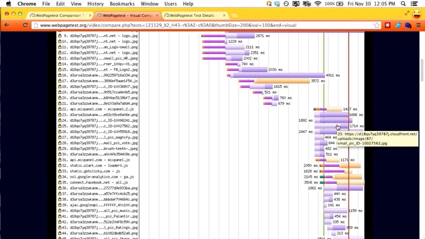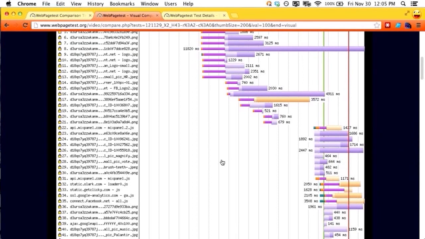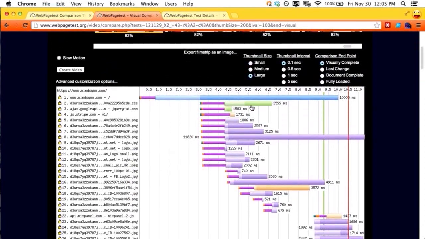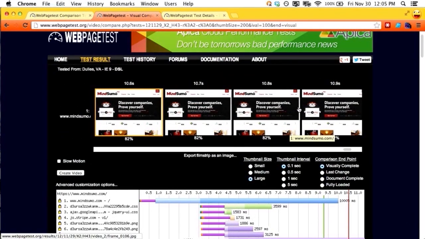So I would try to find which of these images. I think it's this. There's one here called Linen. And it's included in a style sheet, but I don't know why it gets applied so late. So again, I would inline that rule for this background image that really completes the page and makes the user feel like it's ready for interaction.